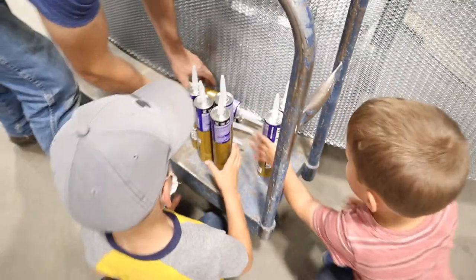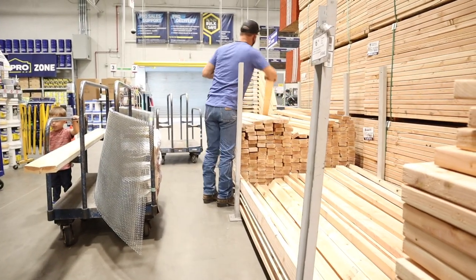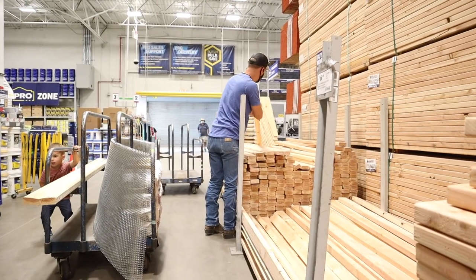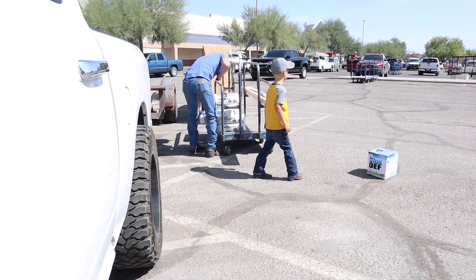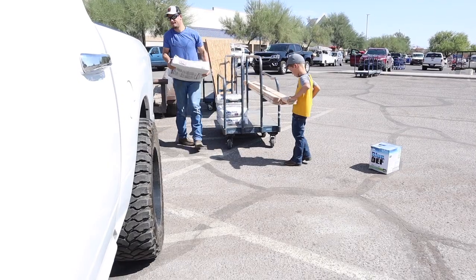Okay, so we are back at Lowe's again. It seems like we were there so much this week. We went twice in one week. We had to go back to get some more supplies for the contractor as he was prepping the house, and also we had to go over and pick up the 50 buckets of stucco. So our truck and trailer was loaded down for the drive back from Tucson.